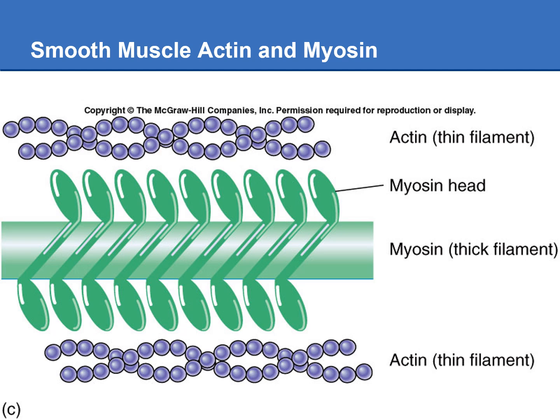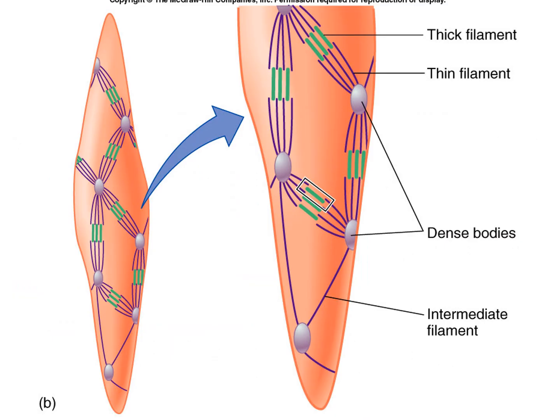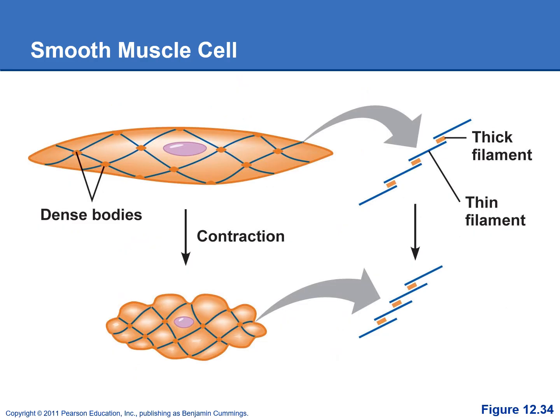It can still have a strong contraction, and that's very different from skeletal muscle, which, if you remember that length tension curve, has to be at that optimal sarcomere length to get a strong contraction. So the actin and myosin are going to be attached to what are called dense bodies, and there are no Z lines. And you can see that the thin and thick filaments kind of spiral around the smooth muscle cell. So when the thin filaments slide over the thick filaments and the smooth muscle cell contracts, because the actin and myosin spiral around it, the cell will twist up as it contracts.